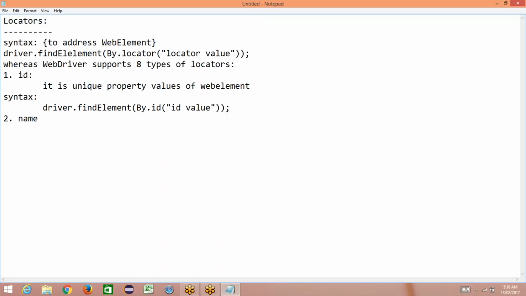Second one is name. It is also the same like ID, but sometimes the name value may not be unique.